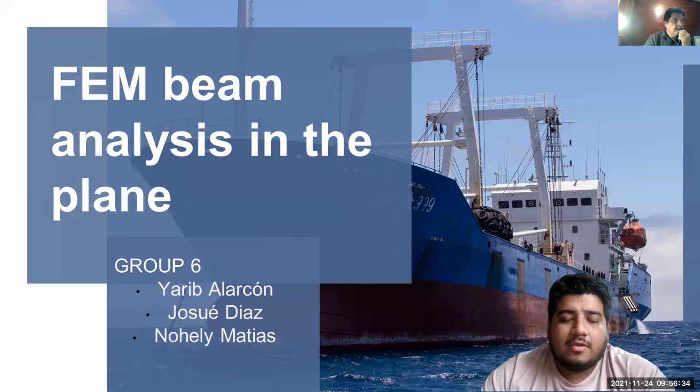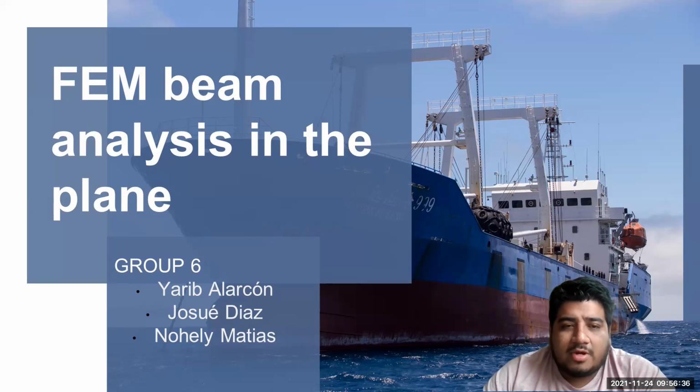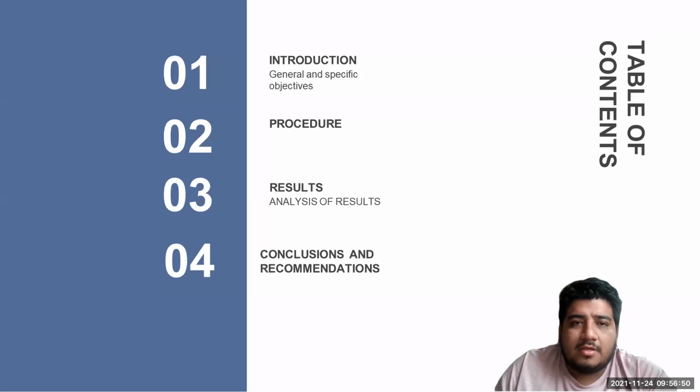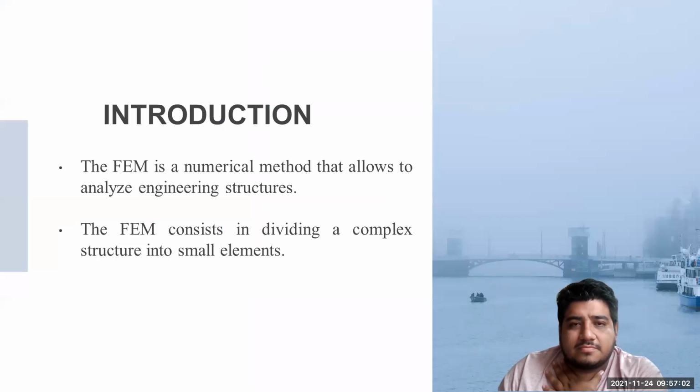Go on. Hi, hello everyone. This group is number 6, composed of Yair Alarcón, José Díaz, and Oli Matias. The name of the project is Finite Element Methods Being Analyzed in the Outline. The agenda of today is composed of 4 parts: 1, the introduction; 2, procedure; 3, results; and 4, conclusion and recommendations.